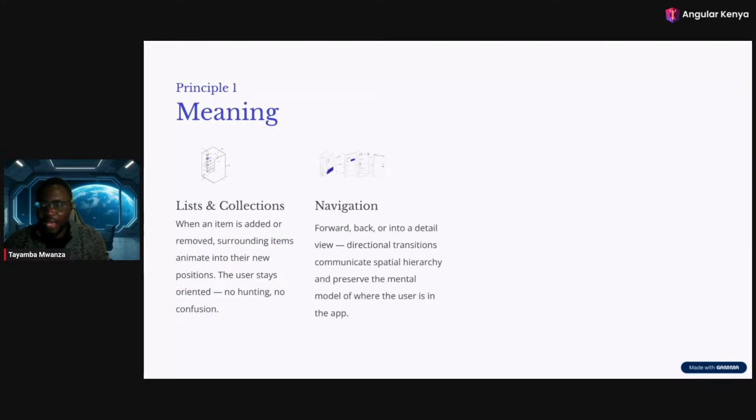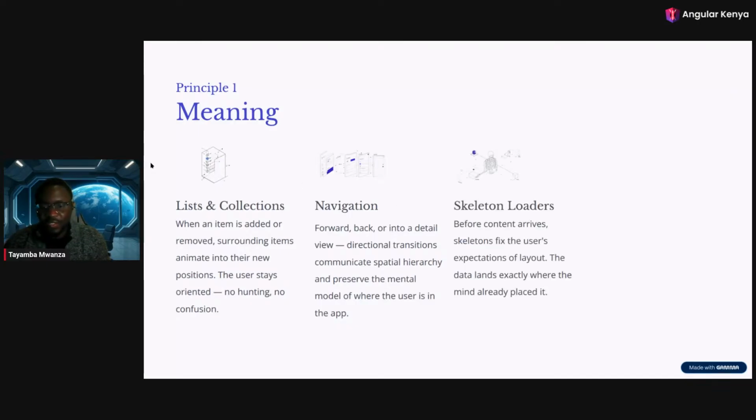We can also apply it in navigation, right? If the user is, we could say, moving forward in the application, perhaps they're moving backwards, maybe they open an item, so it's almost like they're going inward. These are opportunities for us to add animations so that people can also maintain their sense of direction as to where they are on the app and not just suddenly snap and they're on a new screen.